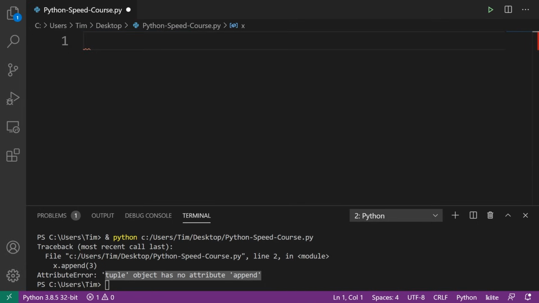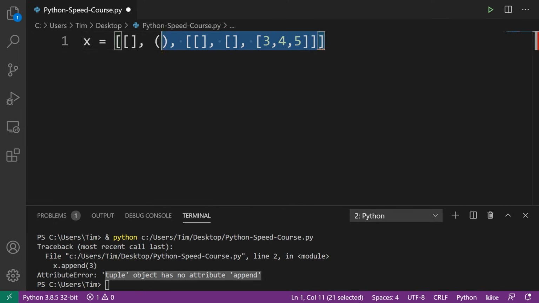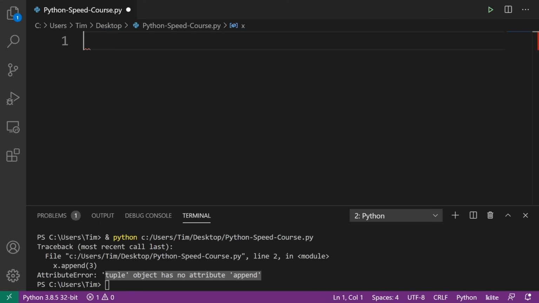And just to note here, you can have lists inside of lists. I could have a tuple inside of a list. I could have a list inside of a list inside of a list, and I could have elements inside of this. They don't need to be uniform size. Sometimes in other programming languages, when you're looking at arrays, if you have embedded lists, every element has to be another list, stuff like that. Just wanted to point out that you can do something like that. And I think that's all I'm going to cover right now for lists and tuples.